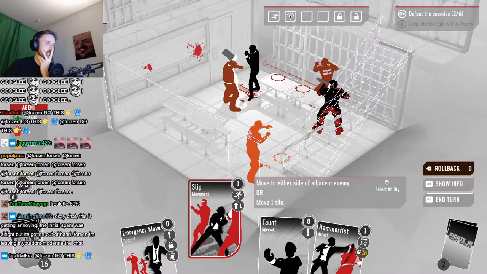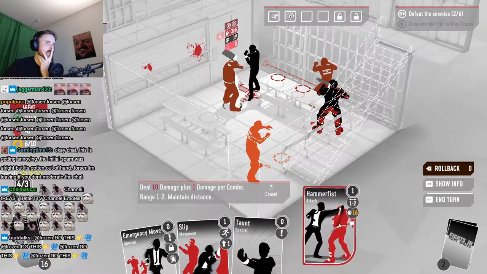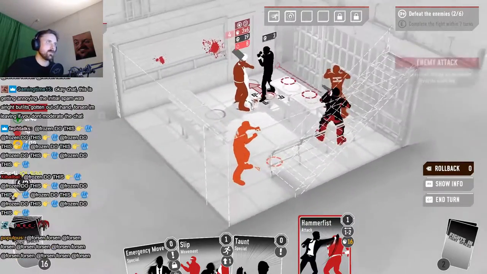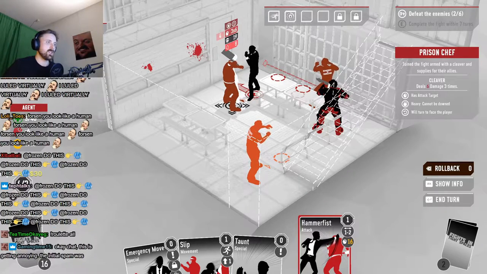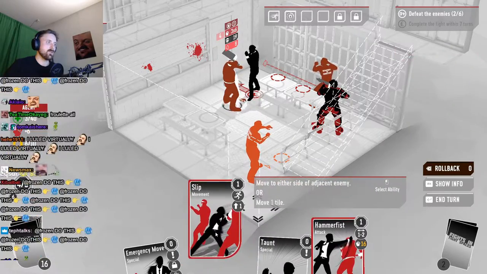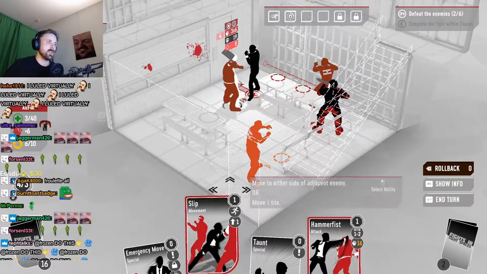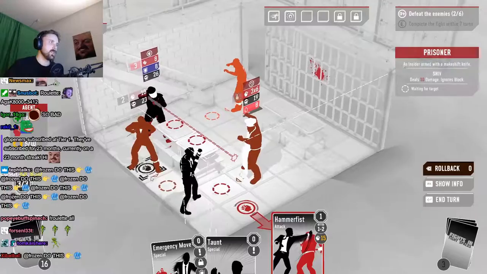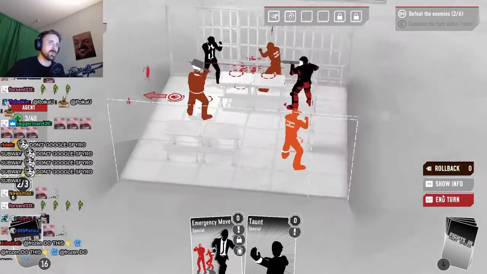Slip. Hammer fist. Eight. He's dead. He's dead on my turn. I feel like I should back off and hit this guy instead. Yeah, definitely. Slip. Hit this guy. Alright, we're good.